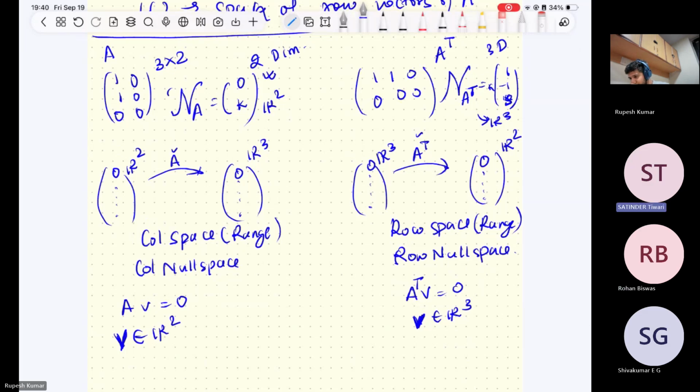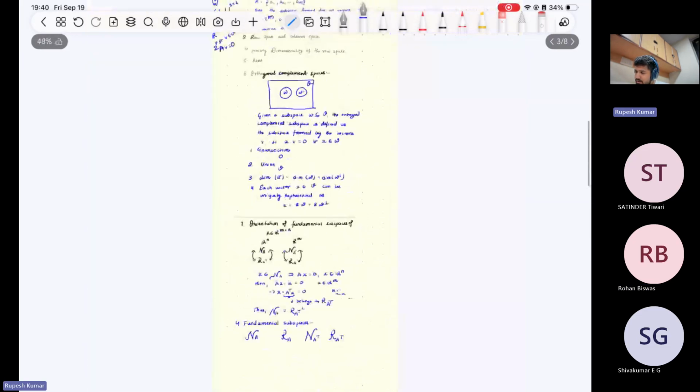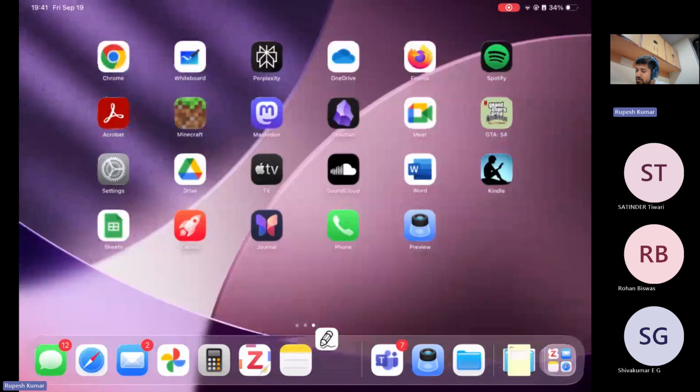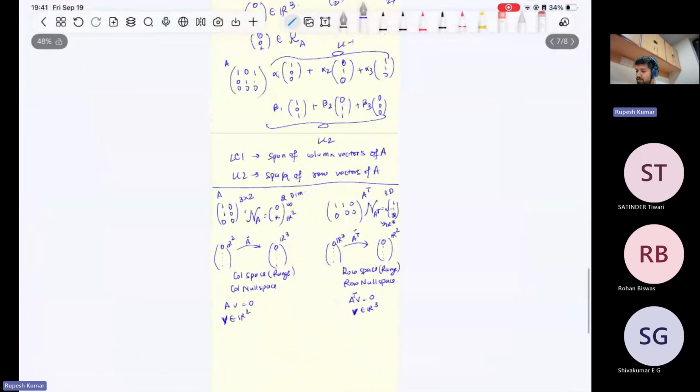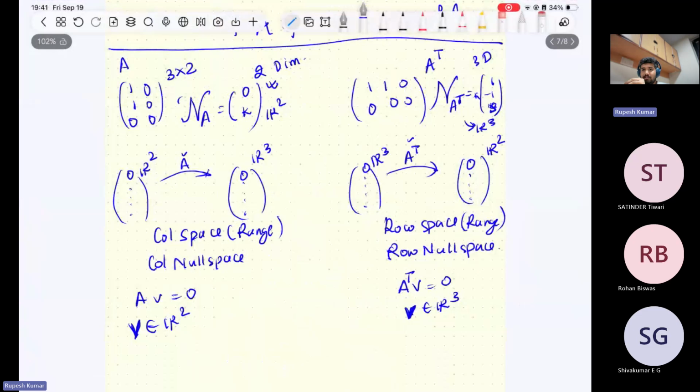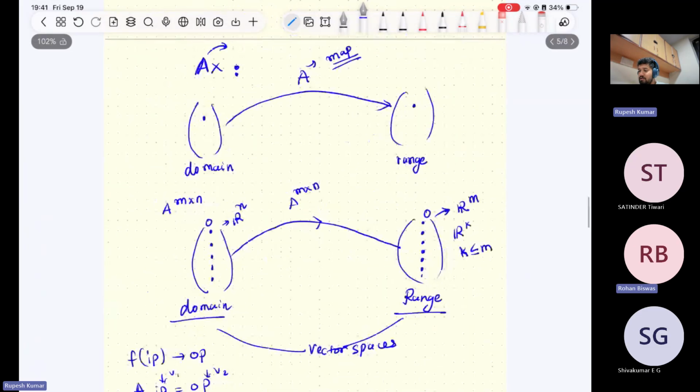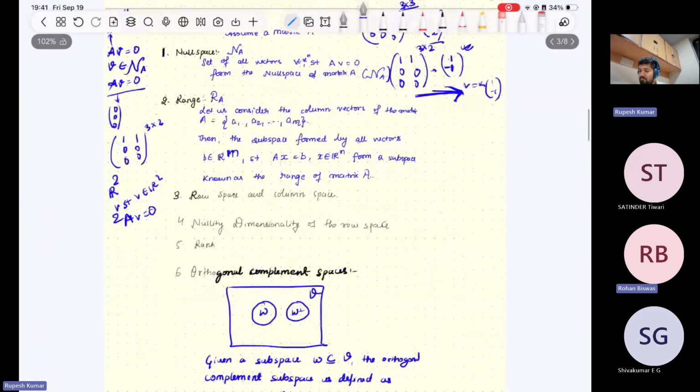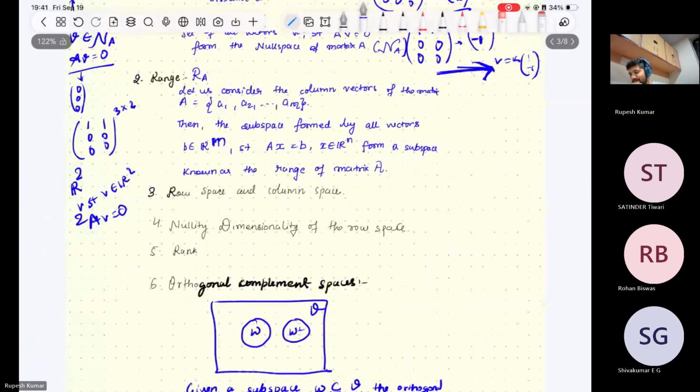Sir, is there a term like this, column null space or row null space, or do people generally say null space and left null space? Can we use column null space and row null space? I think so. I'm writing column null space and row null space just to give you an idea, so you're clear on how to get to this. You essentially look at the column vectors, you look at the row vectors. That's it, right? The definitions are there, but how to get there, that's it.